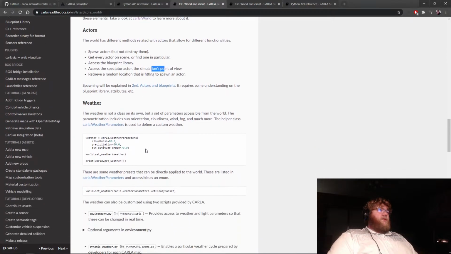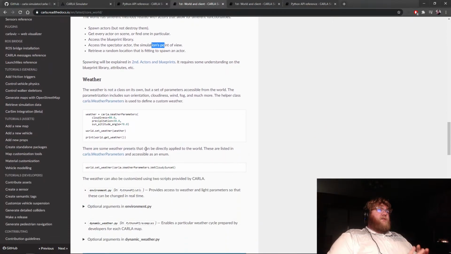Weather. So the weather is not a class on its own, but a set of parameters accessible from the world. The parameterization includes sun orientation, cloudiness, wind, fog, and much more. Interesting. The helper class is used to define a custom weather. Interesting.